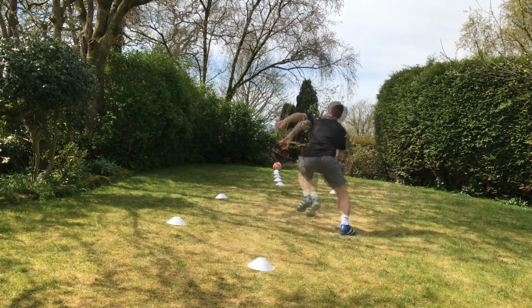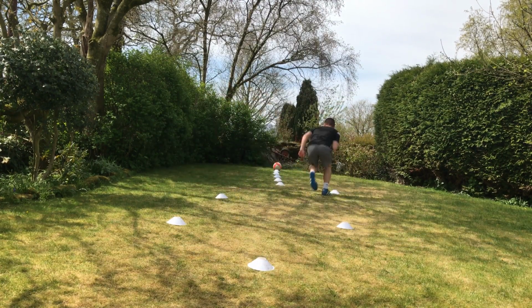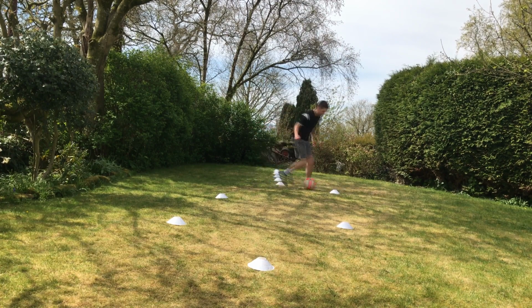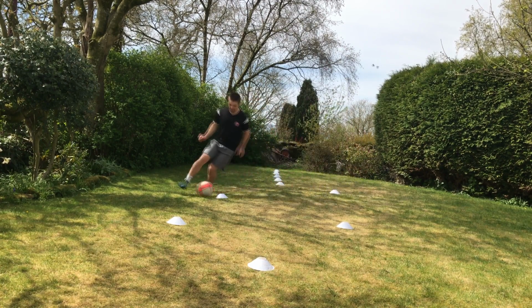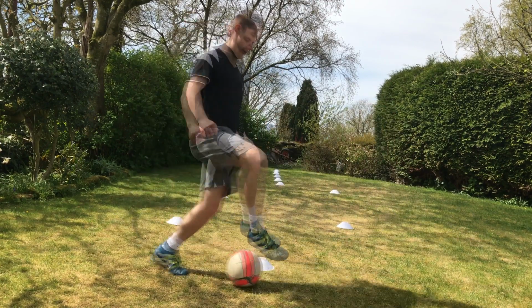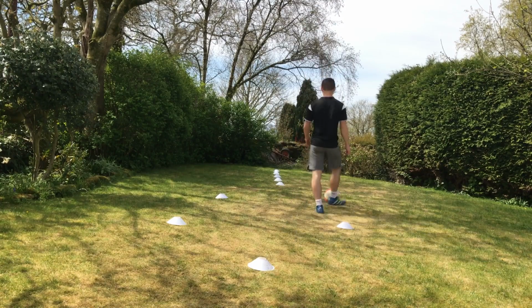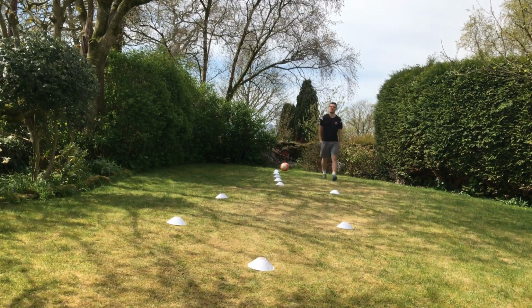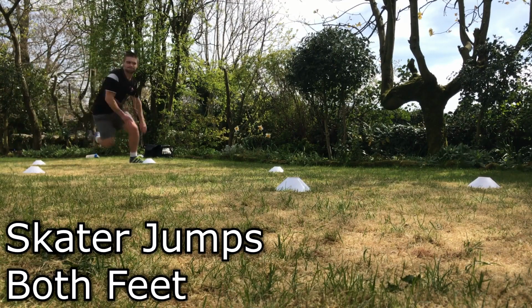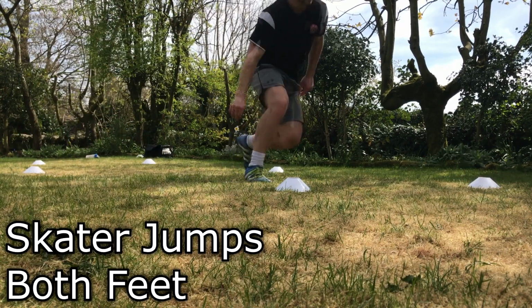So we start off with some plyometric skater jumps, and then we do some fast feet shuffling in between the cones. We then pick up the ball at the other side, dribble through the cone weave, and then do the zigzags, and then that is one rep done. You can then dribble the ball back, or you can juggle the ball back, which I do later on, and then walk back, and that's your rest time.